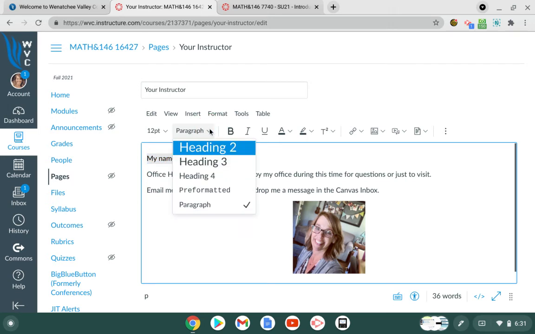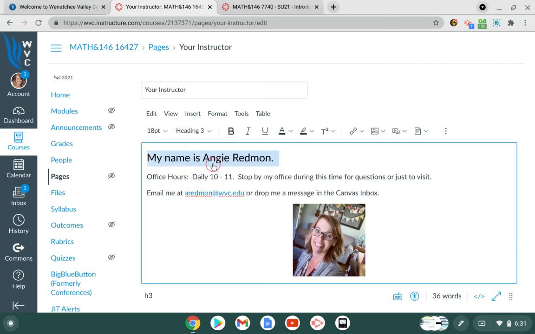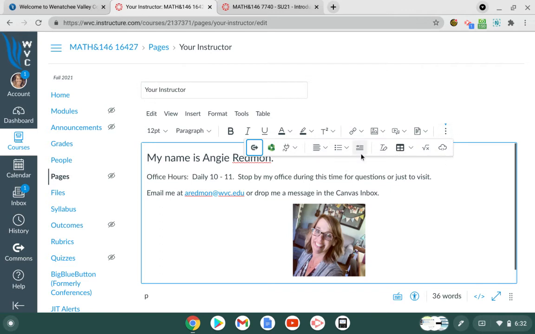So I can go to heading 4, heading 3. So you can change this however you want. We talked a little bit about students that are using a screen reader. So I don't recommend that you do a bunch of spaces. If you wanted to indent this a little bit, don't do space, space, space, because the screen reader will read all of those spaces. If you wanted to indent, instead, go to the formatting tools and then choose the indent button. So just some things to be aware of, really good habits to get into.